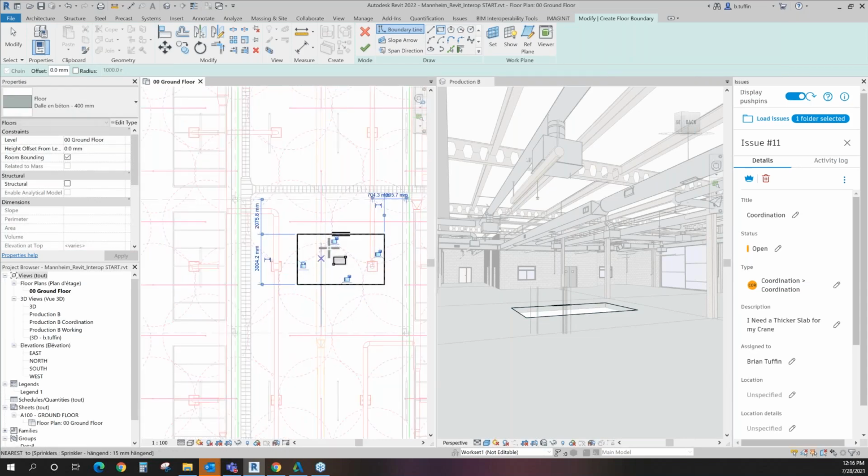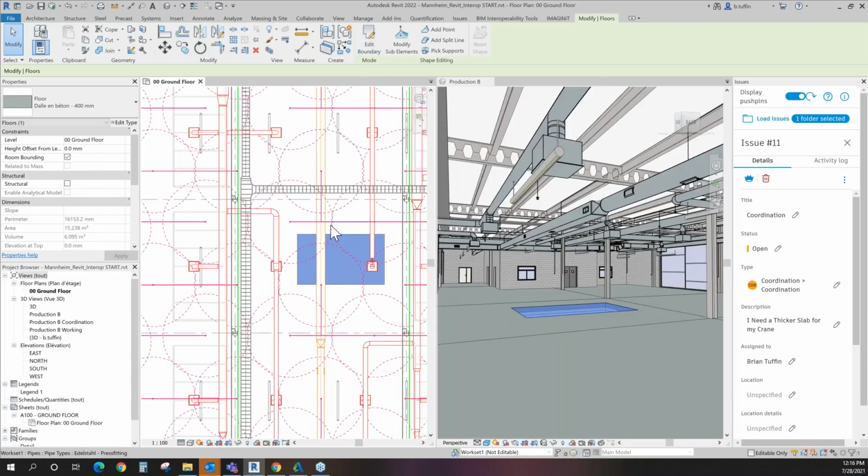Personally, in this case, I'm going to go ahead and lock it to it. That way, when I come back, when I know where the equipment is, I can move that. It will update automatically for me. Now, I'm going to finish it. You can see I've got a different slab material here.